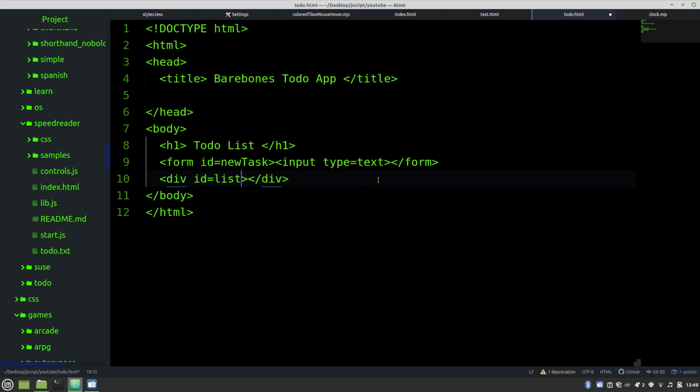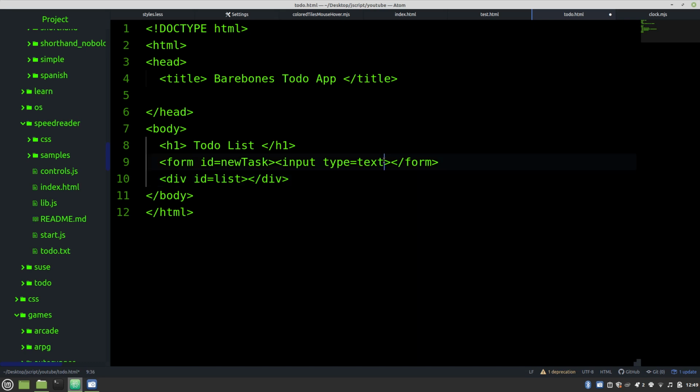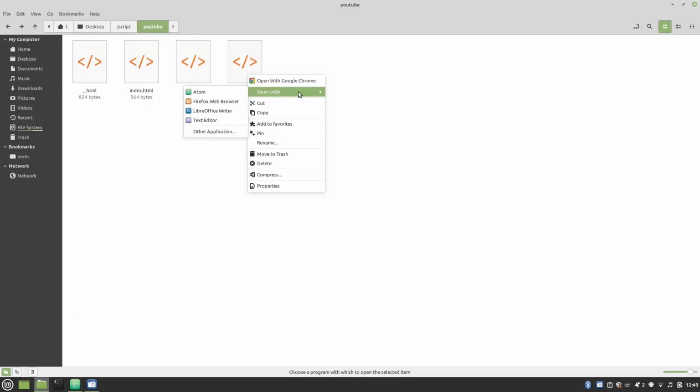Nice and simple. So for this, I'm going to give this an ID of new task text. So what happens now is when we go save that and go back, open this with a browser.